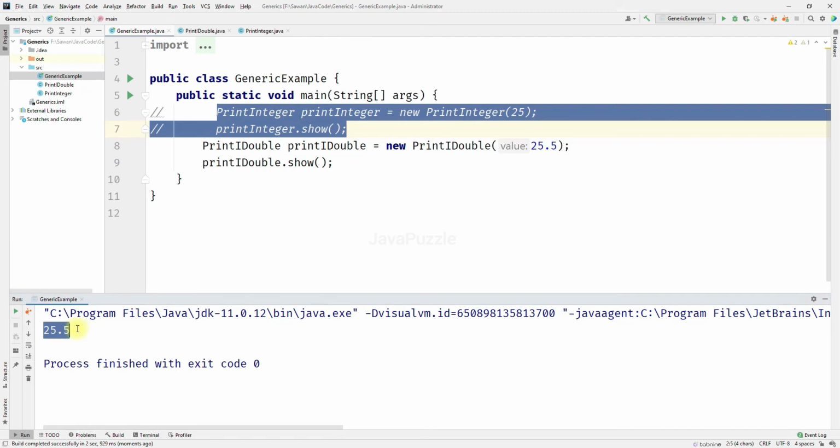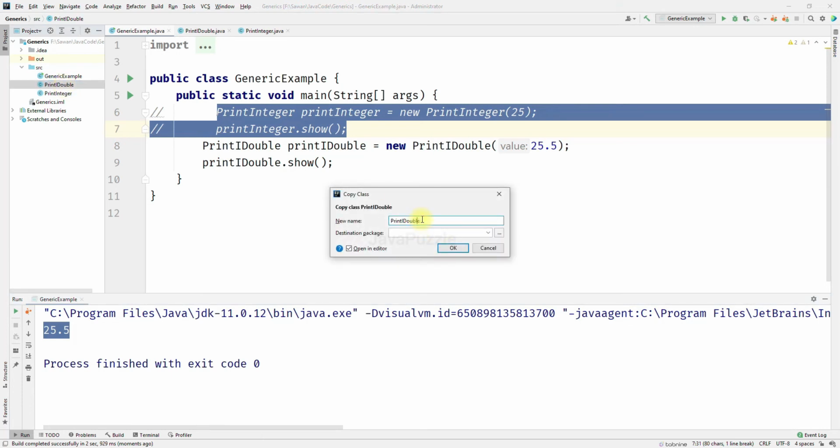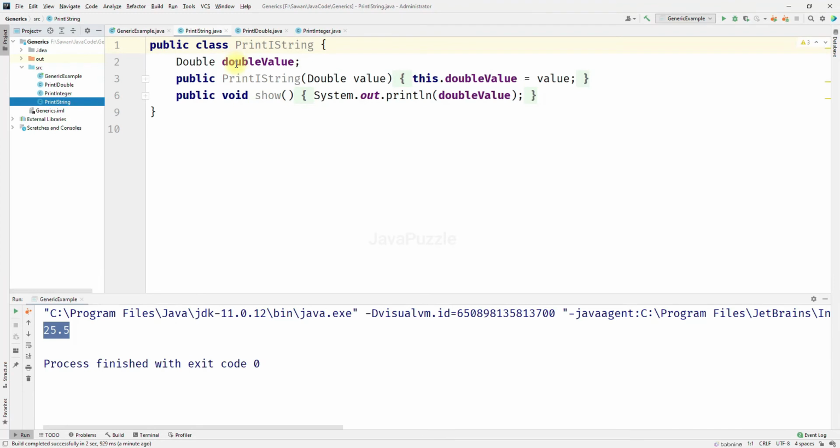But what if we now want a class that will do exactly the same thing but work for string? Well, what we have to do, we just copy this and make one class, PrintString, and make the respective changes.